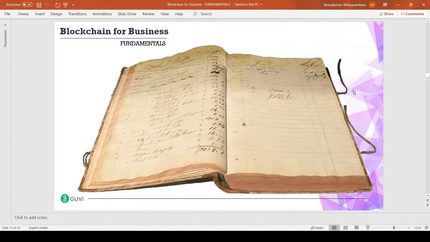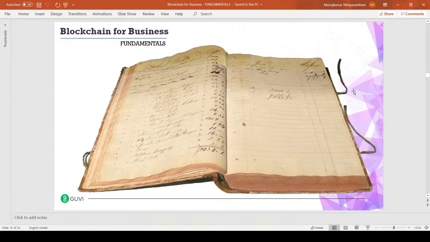For example, if you have a ledger for your own personal accounts, you will be able to see how did I save so much money or how did I spend so much money, if you have made a note of every spending or every saving you have done. So a ledger is important to go back and trace and reason out for the current state of a certain system or a situation. So a ledger is very important.